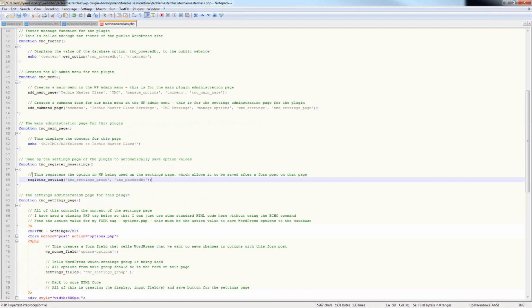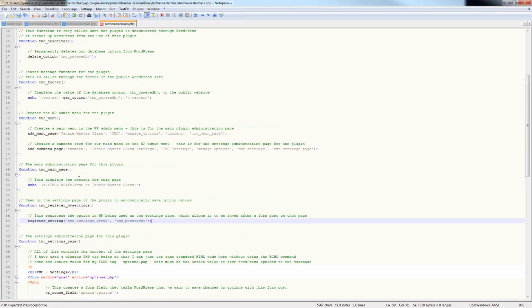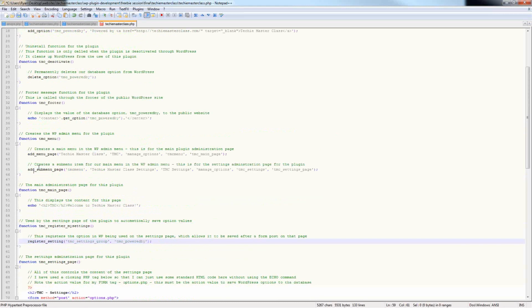Now, to show you what this is actually doing, I have to go on to the next part of my coding. I'm going to backtrack a little bit here and go back to my menu function that I had used previously to create the main menu within the WordPress administration, the link that says TMC in that administration menu.